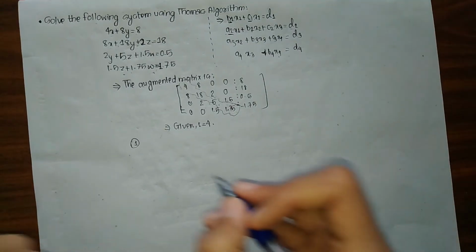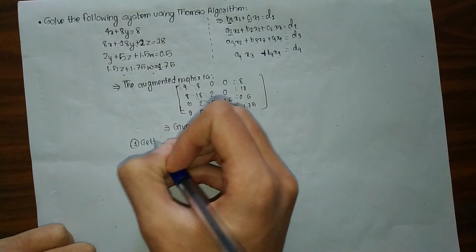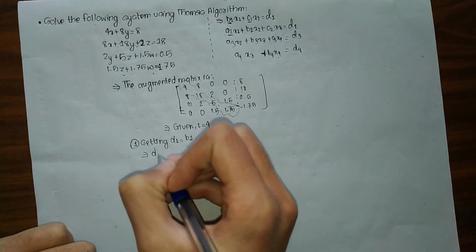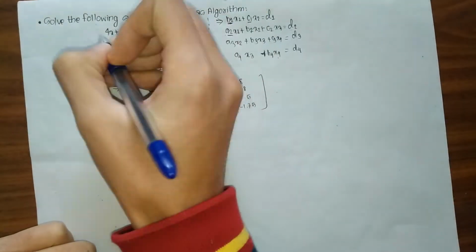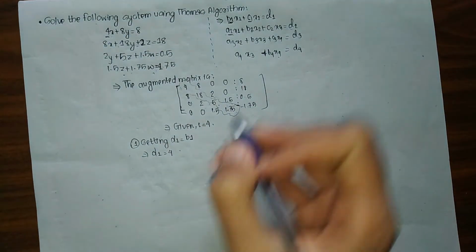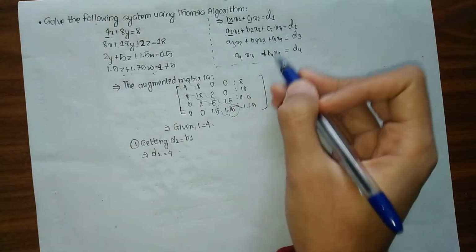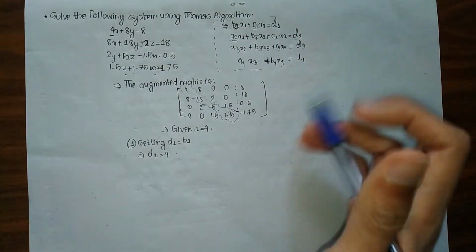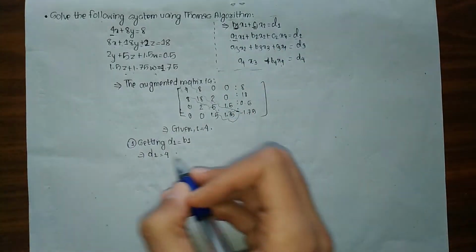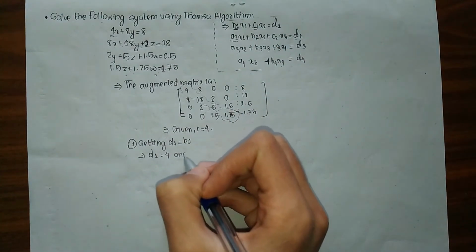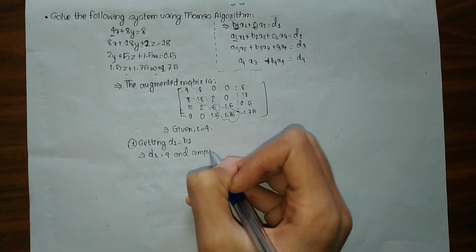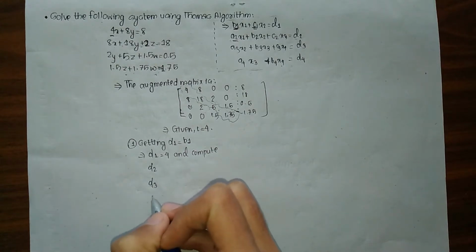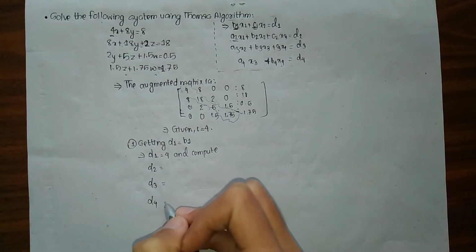So firstly we'll be setting alpha 1 equal to b1. What is our b1? b1 is 4. As I said before, we are going to write this so that our work will be easier. So for this reason only I said to write this format. Now we'll be computing the values of alpha 2, alpha 3 and alpha 4.